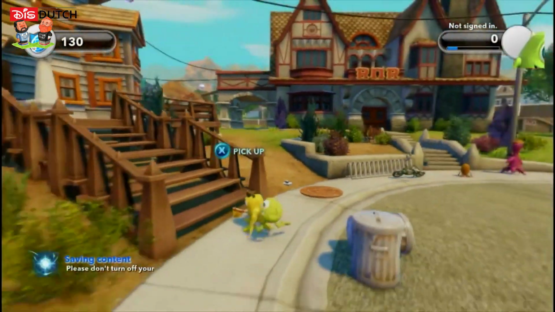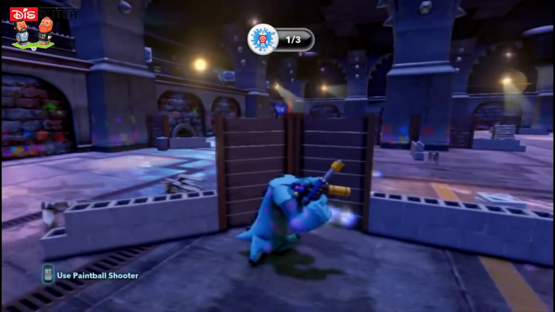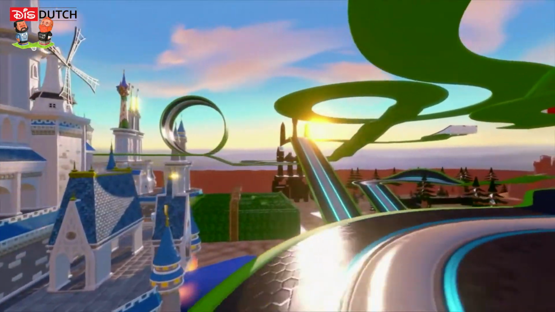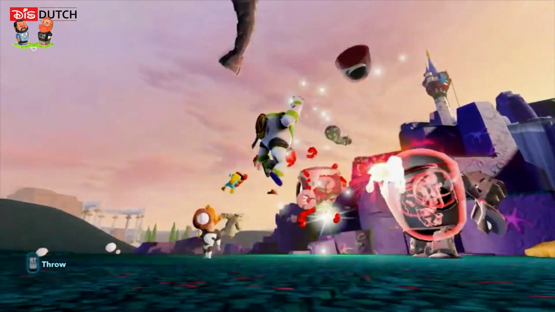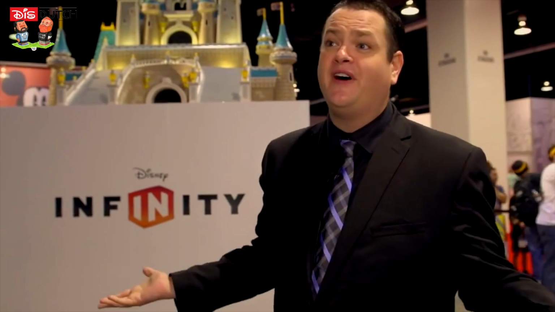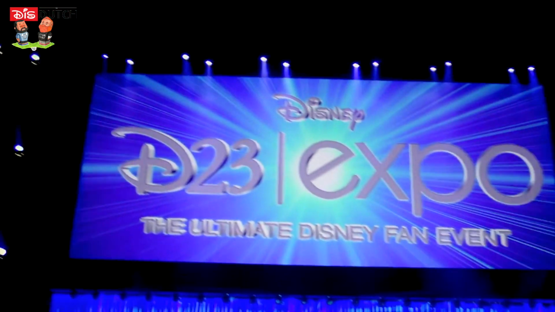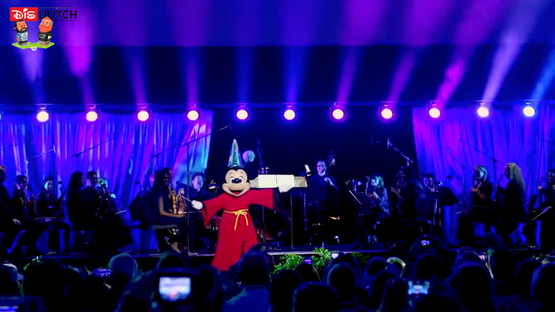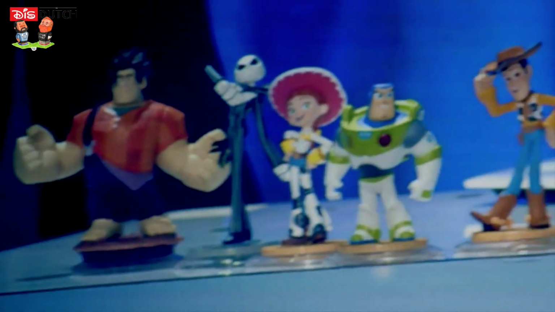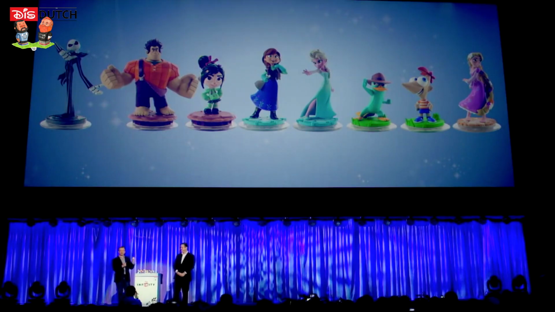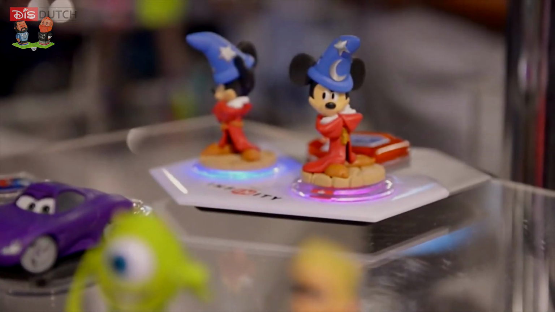In September of 2013, Disney revealed that the game had sold 294,000 copies in the United States during its first 2 weeks on sale. On October the 18th, 2013, Disney Interactive announced that the game had sold more than 1 million copies worldwide. With more figures not yet released, Disney hopes the number of units sold will continue to grow. As of January the 20th, 2014, 3 million starter packs have been sold. The game was nominated for the Nickelodeon Kids' Choice Awards in 2014, but lost to Just Dance 2014.